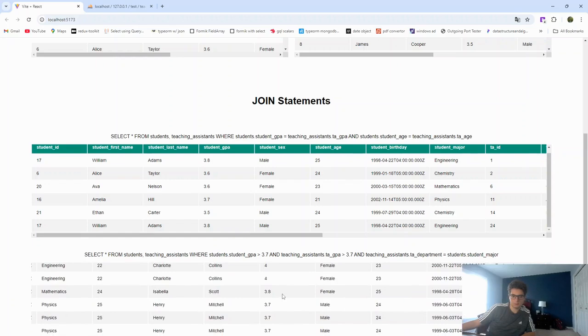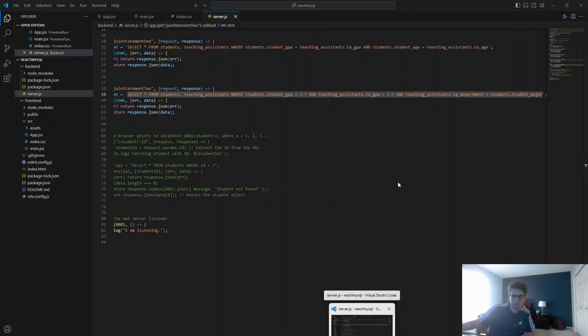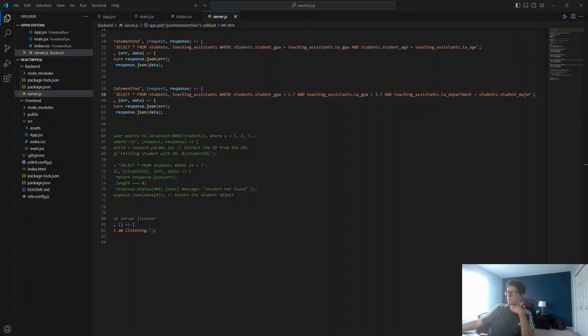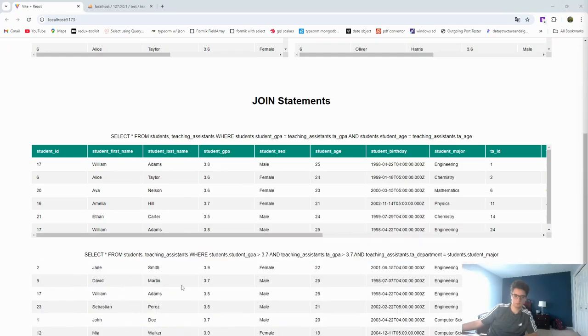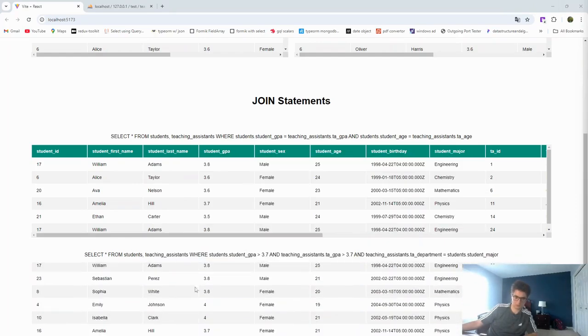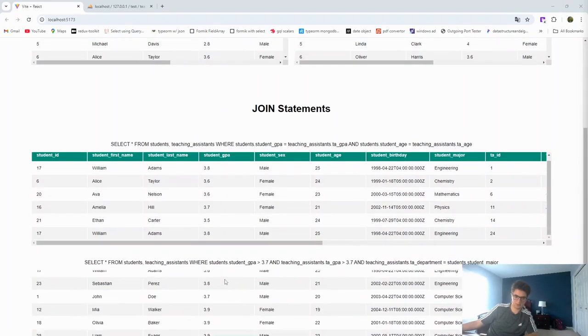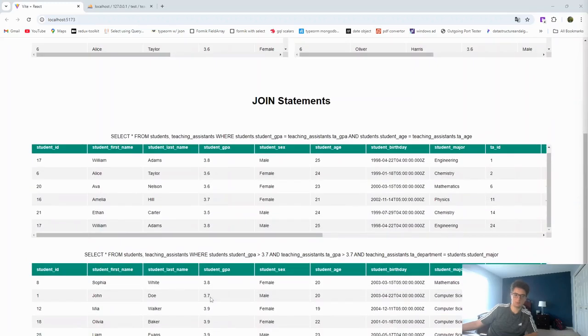Okay, I was just looking it up, and even though we have greater than signs here, SQL uses floating point arithmetic, so it can't really differentiate if it's exactly 3.7 because I store these as floats in my database. So it's also returning the 3.7.